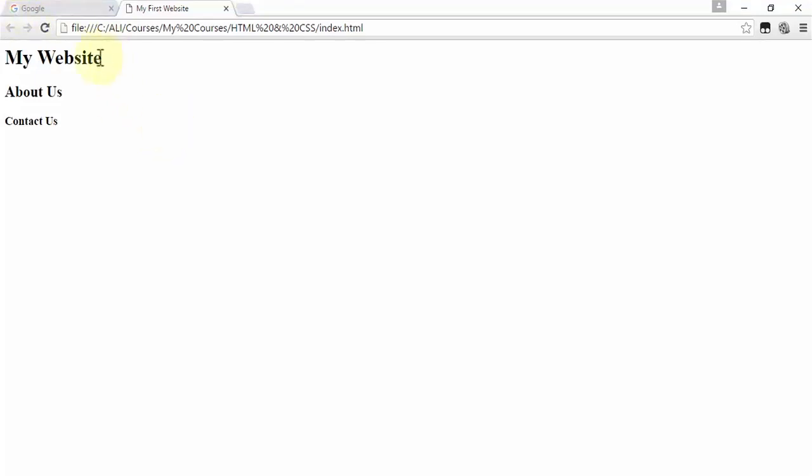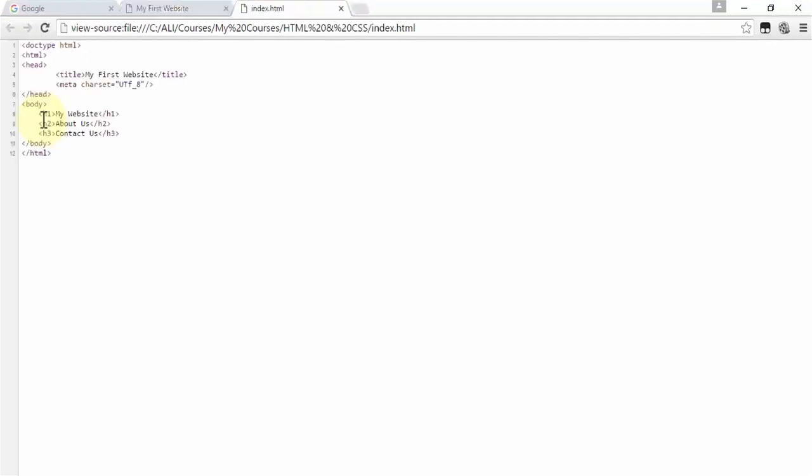So this was our heading 1 tag, heading 2 tag, and this was our heading 3 tag. So if I inspect element or view the source by pressing Ctrl plus U on Google Chrome, if I'm using Windows, I'll get to know the source of our HTML file. So this was our heading 1 tag, about us is our heading 2 tag, and contact us is our heading 3 tag.